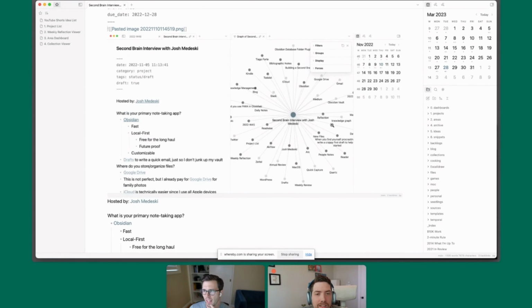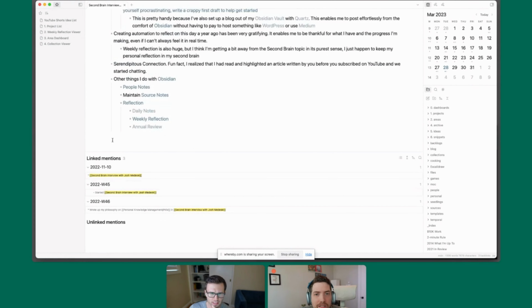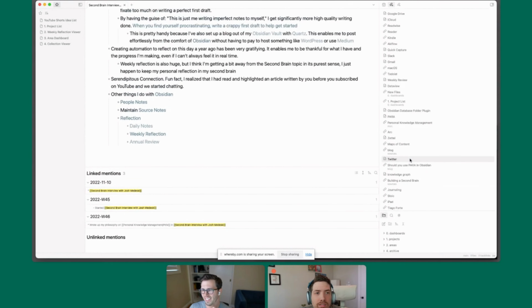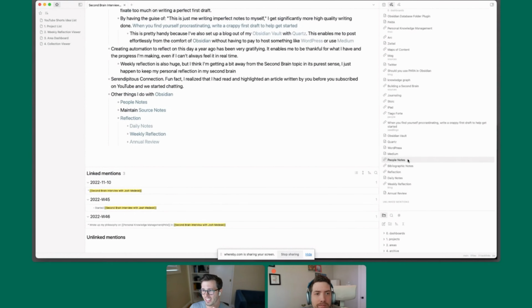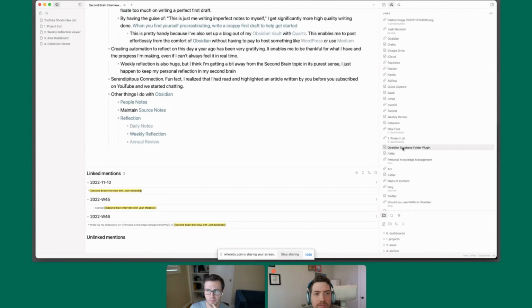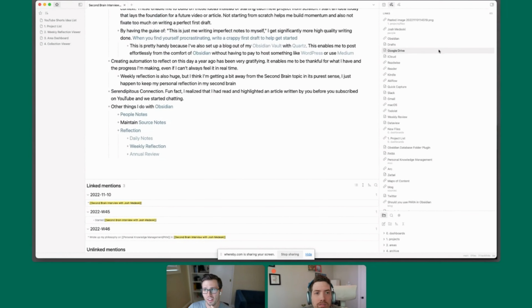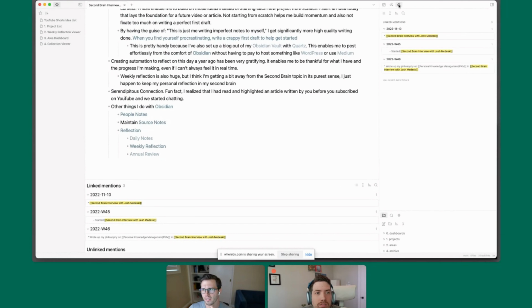Yep. I think I have the backlinks at the bottom. You can also put them on the side, actually, yeah, if you put them over here. These are all the things I mentioned in this, which is kind of wild to think about. I didn't realize I mentioned that many things when I was writing this. So these are all the things that backlinked, and then I mentioned it in my daily notes a couple of times in the working up to that session that we had, that I started on it, that we talked about it.